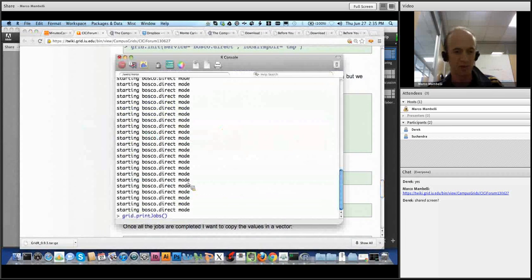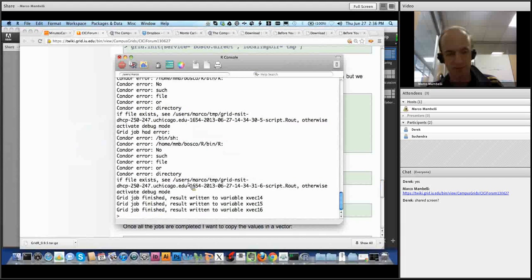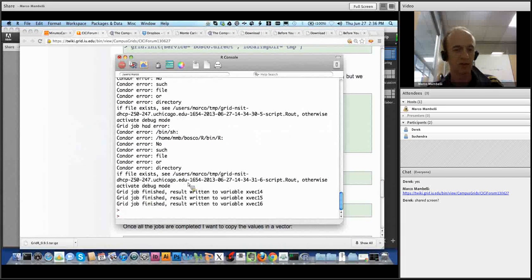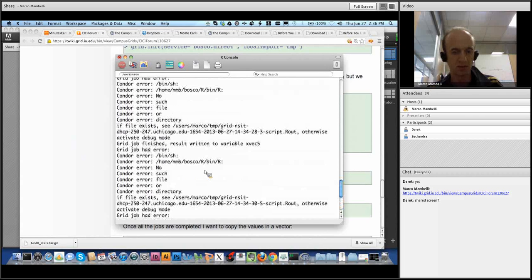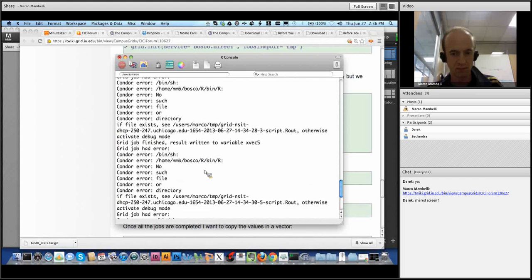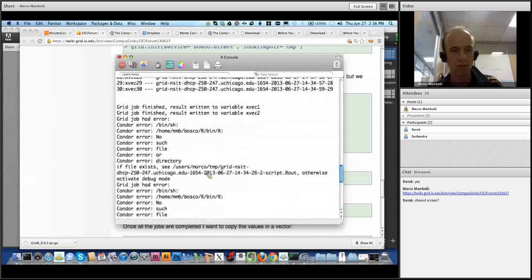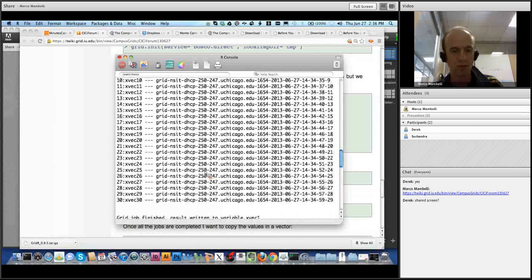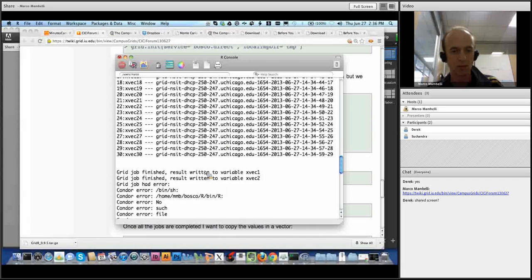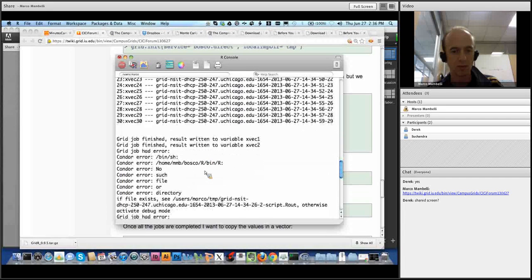And if I go back to R, I can see that R returned. Within R, we can also see the status of the jobs. Again, returning here, I'm seeing some errors.